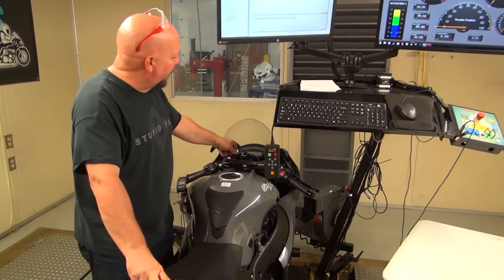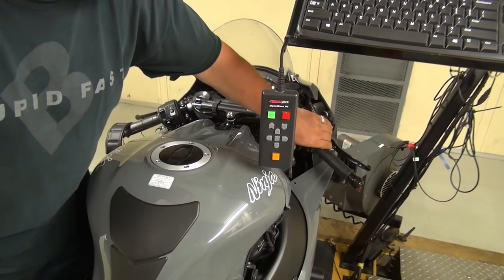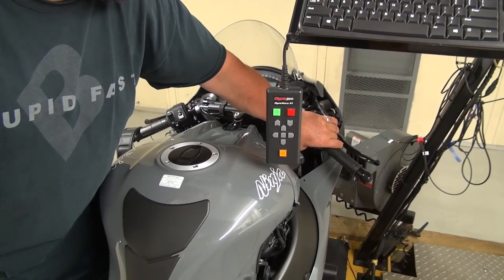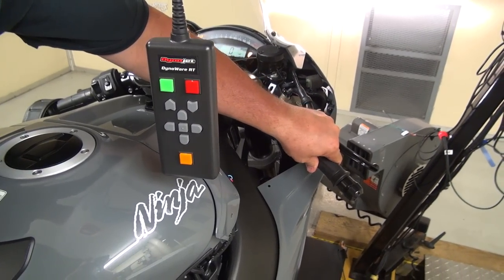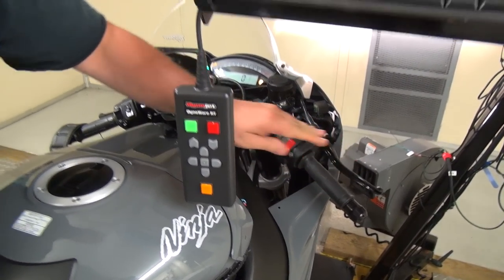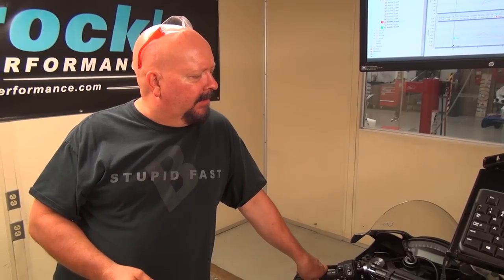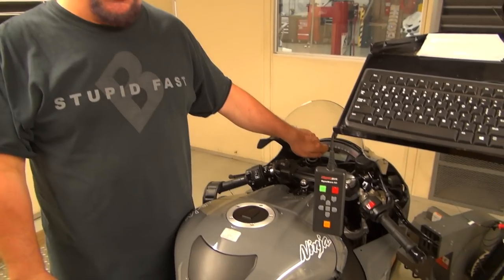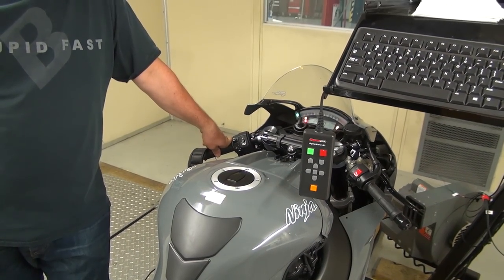But let me show you what happens. I haven't cycled the key on this. I'm going to go ahead and start the bike. Cycling the key, we're going to wait. How long does it take? I give it like 15, 20 seconds. Turn it on for 15. So we're leaving it turned off. You good? Yeah. We'll cycle it. You're probably good there.